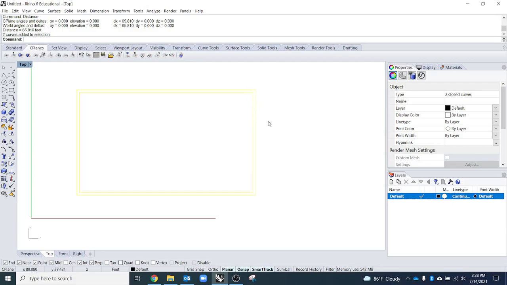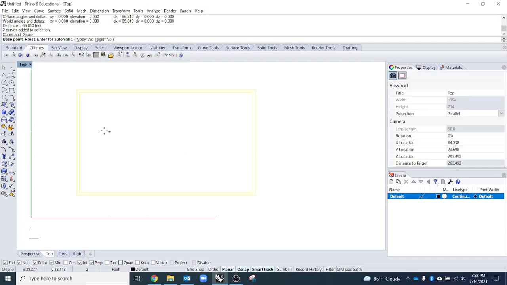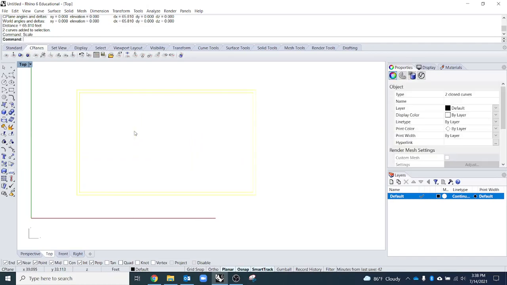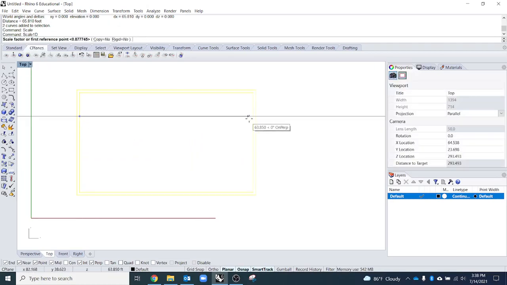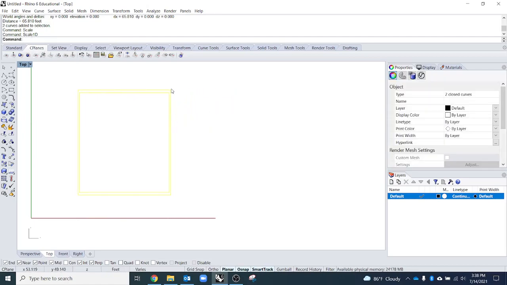I already have a double line, like an offset line. So I don't want to scale it, because when I scale two lines like this, what I'm going to end up with, I did scale 3D there. That's not scale 1D. If I scale 1D this, I'll end up with a change in the wall thickness as well as the overall dimension of the room.